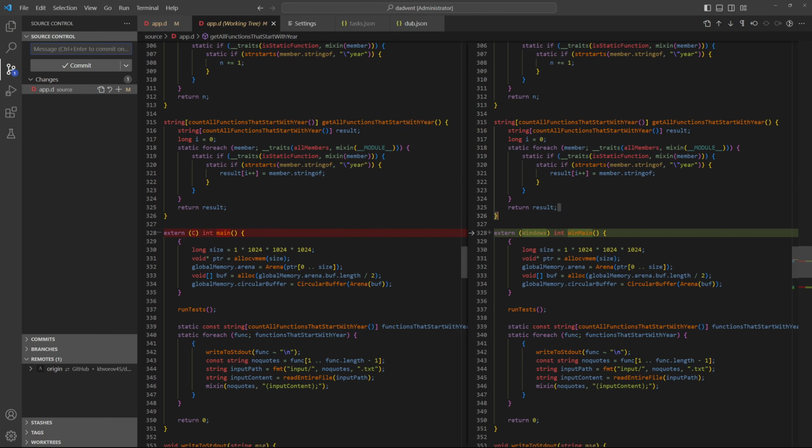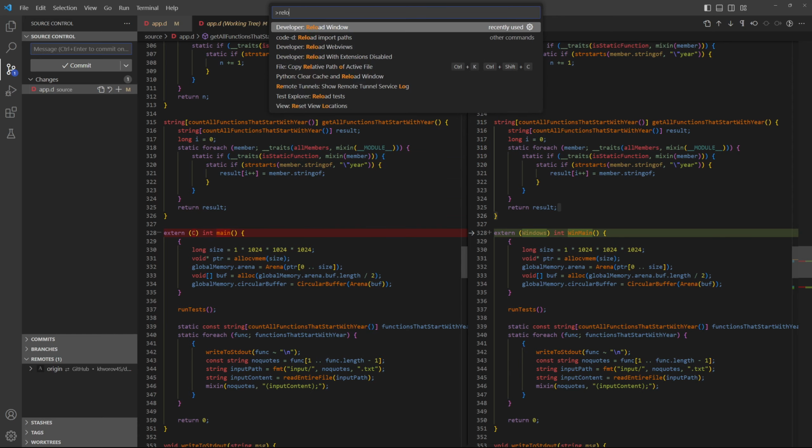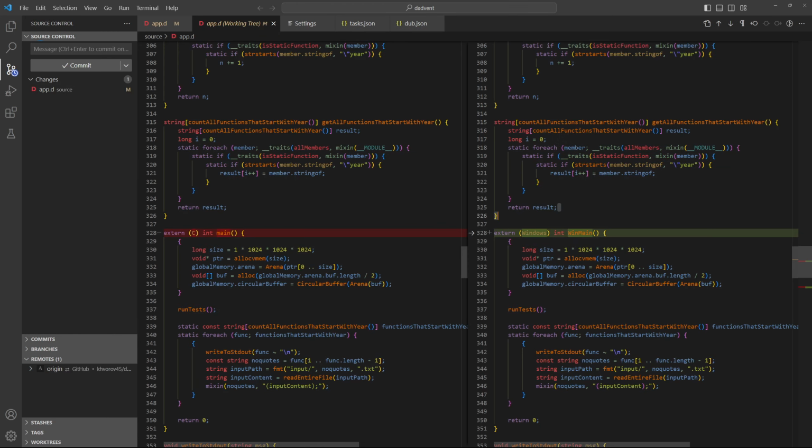Well, it's broken. Now it works. Okay. Switch to Windows subsystem.